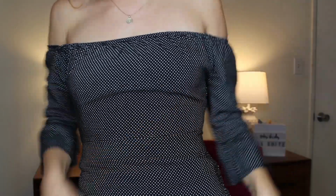This dress, by the way, is from Toby.com. I'll be sure to link it down below. Shall I stand up and show you? It's got these little fluted sleeves. This is not in my haul, but I got it quite recently. It's got this nice snipped in waist, and a frilly bit at the bottom. But yeah, the hat from Zara, so friggin' cute.